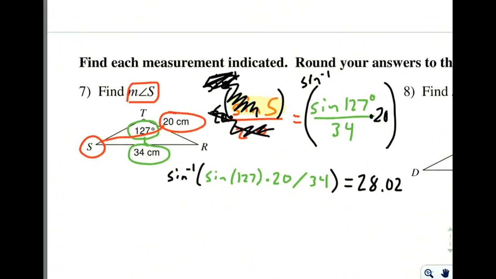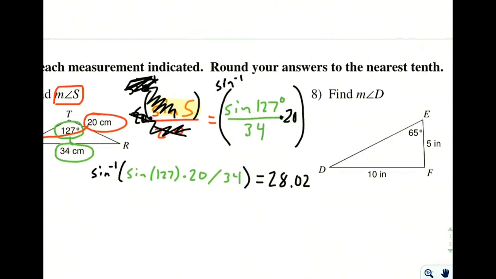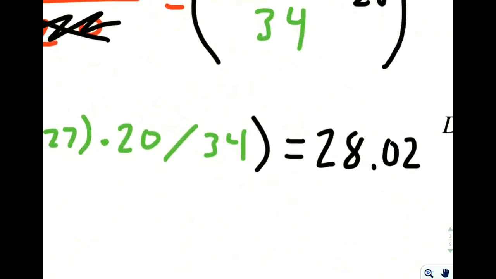Now, let's go back to the original problem and see what this really means. It says, find the measurement indicated, round to the nearest tenth. Now, if we're rounding to the nearest tenth, we're trying to round to this place right here. We have a 2 after it, so we're going to round down.